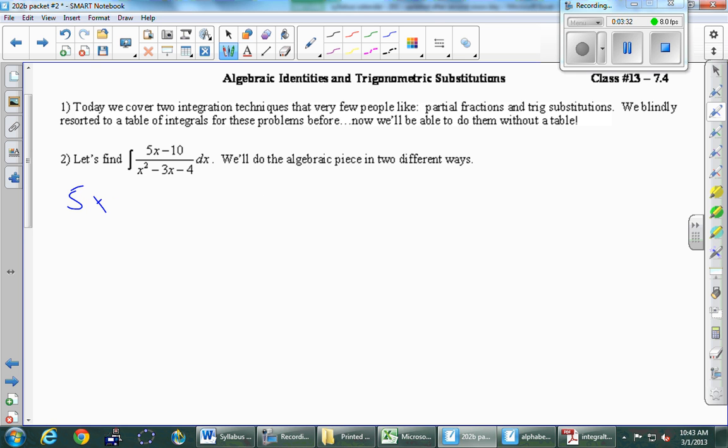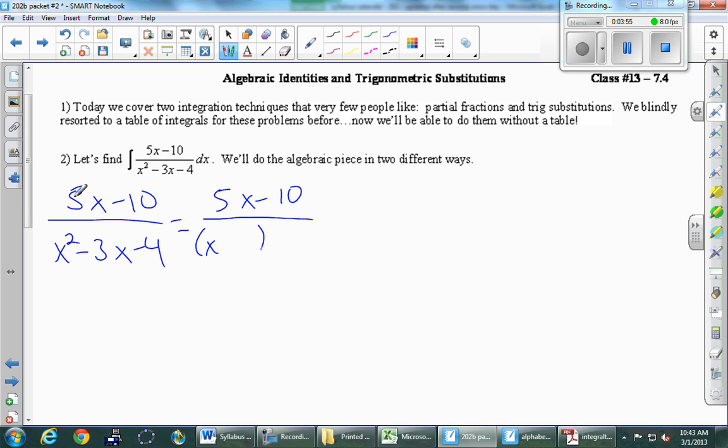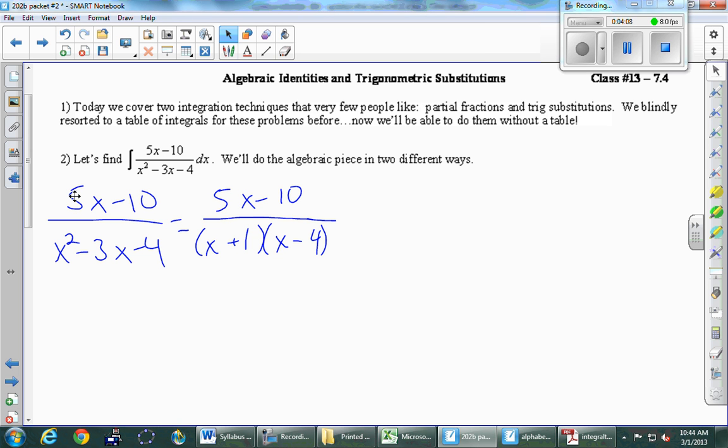New technique involves this. So you can write this part down. So I'm going to rewrite the integrand, just the fraction. And well, we had problems like this when we were doing the table of integrals day. What was our technique when we saw this kind of problem? It is to factor the bottom. So let's factor the bottom. Plus 1 minus 4. Okay, and then as soon as it looked like that, then we had our integral table.